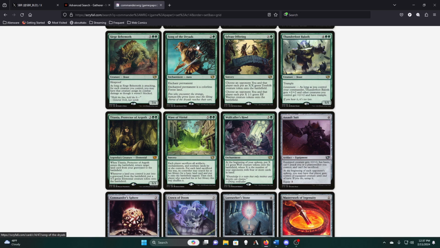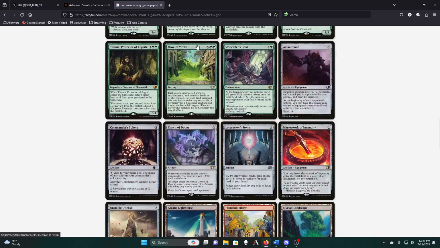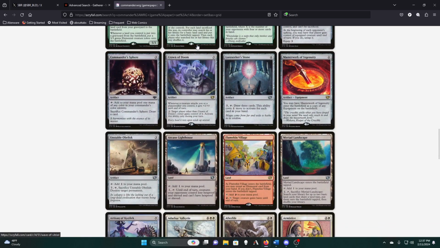Vitriol. At the end of your upkeep, put X 2/2s, where X is the number of opponents with 4 more cards in hand. Don't need Commander Sphere. Crown of Doom. Stable Obelisk.